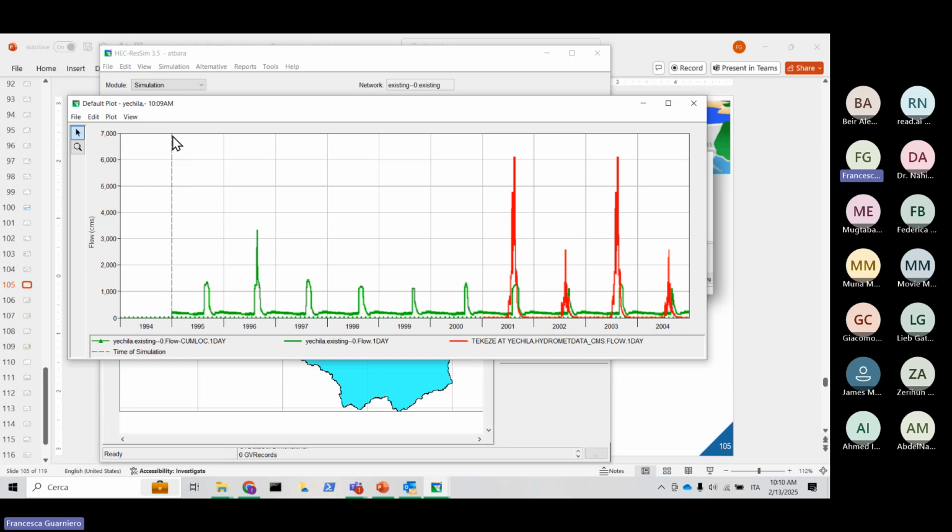You can see a black dotted line here. This is the line in which the simulation starts. Before this line, there is the look back period, the warm-up period, and then there is the simulation. You cannot see the result before the look back period. Okay, let's close this plot.